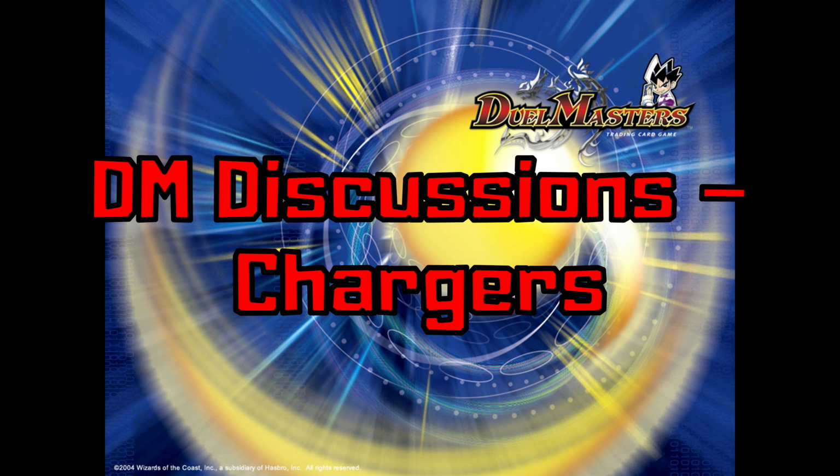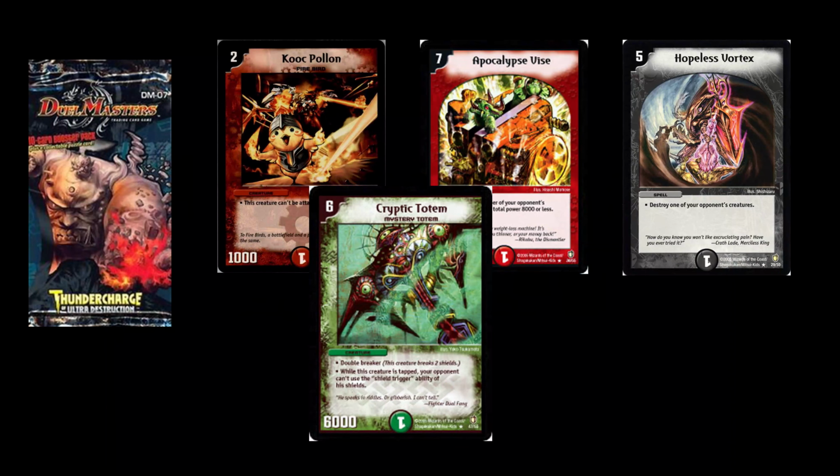Since our recent Twin Cannon Turbo deck profile, it's inspired us to do a DM discussion video on charges and what they have to offer to the game. Now charges were first introduced in the DM7 set, Standard Charge of Ultra Destruction. Quite a forgettable set, but did bring us cards like Apocalypse Vice, Quick Pylon, Hopeless Vortex, Cryptic Totem, and of course, charges.